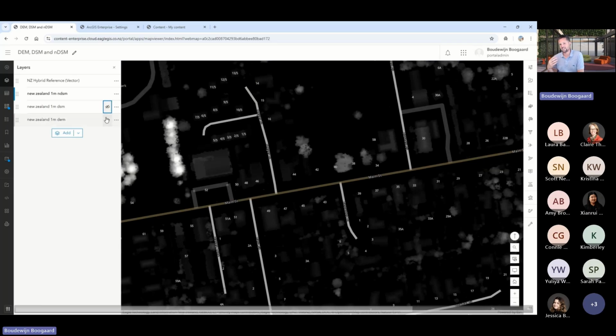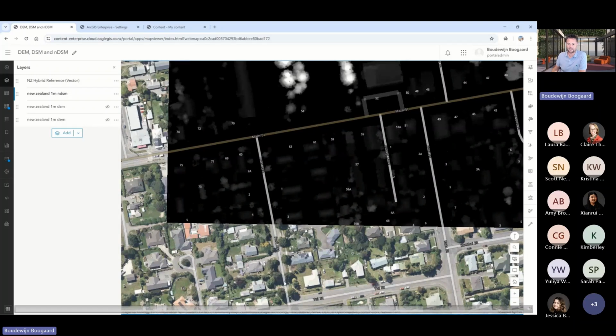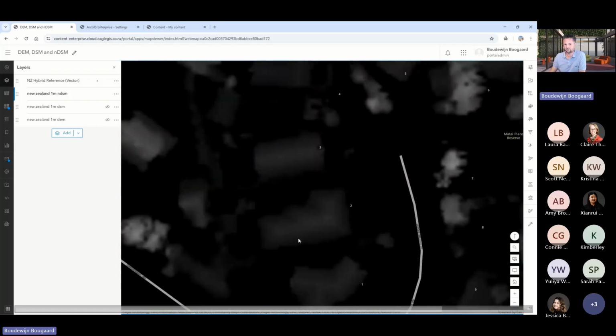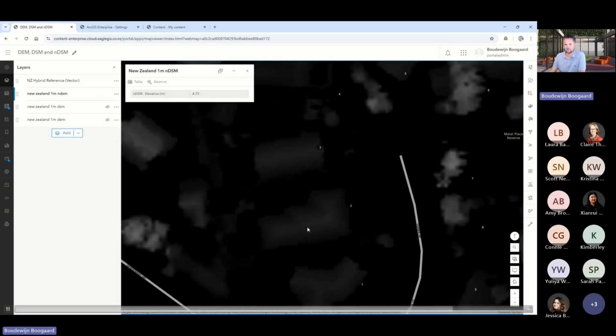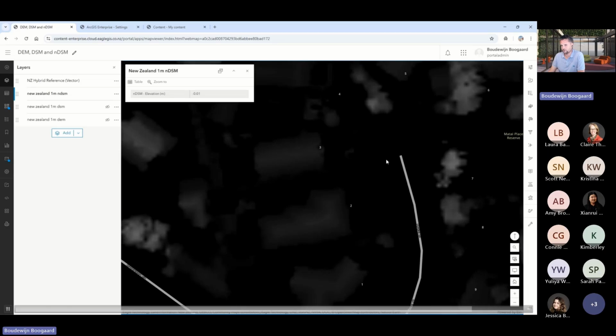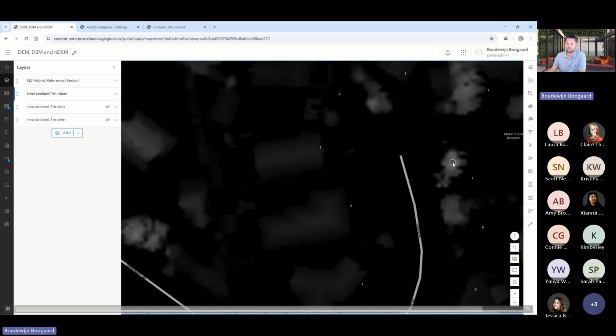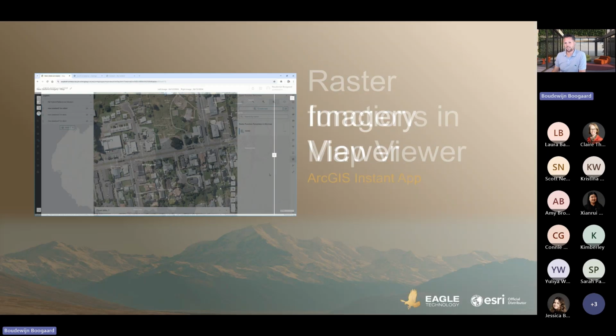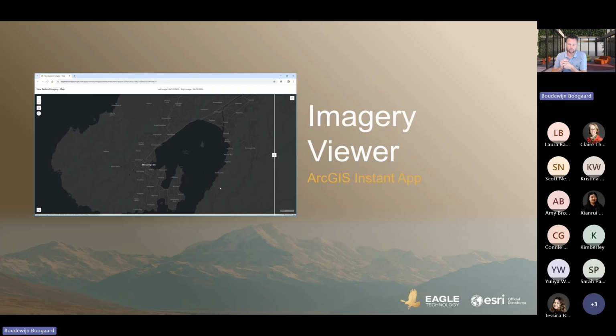So without having to create an extra data set, we can now go anywhere in the map, click on the map, and get the height of a rooftop, for example, which is close to 5 meters. And the ground we will see is close to 0 meters because that is what it's using as a base. So that's a real easy way to get those elevations. But you can make this more intelligent as well. You can bring in other data sets and do more analysis on it.